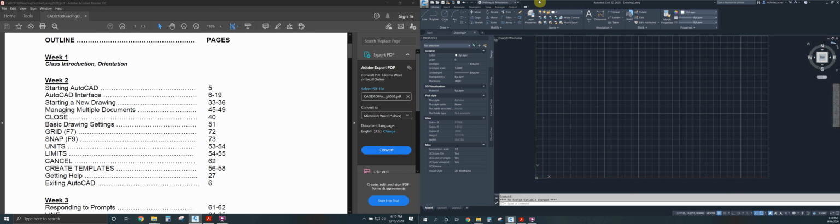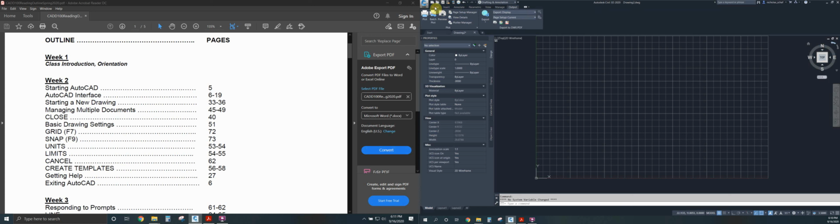And then these are going to be your various tabs that'll have separate panels in each one of them. You may have more, you may have less. That just depends on what your presets are set to. So that is AutoCAD Working Space, the interface.